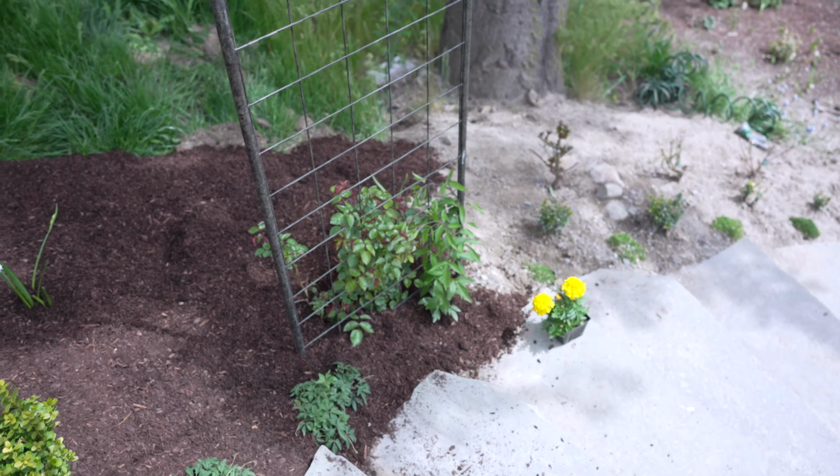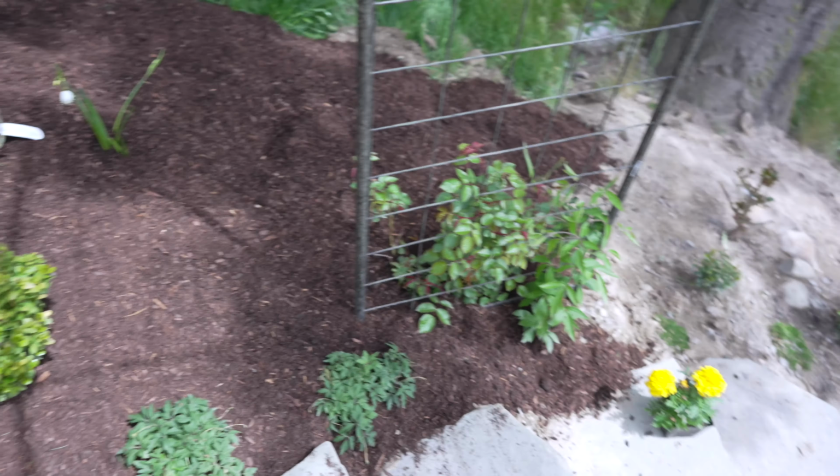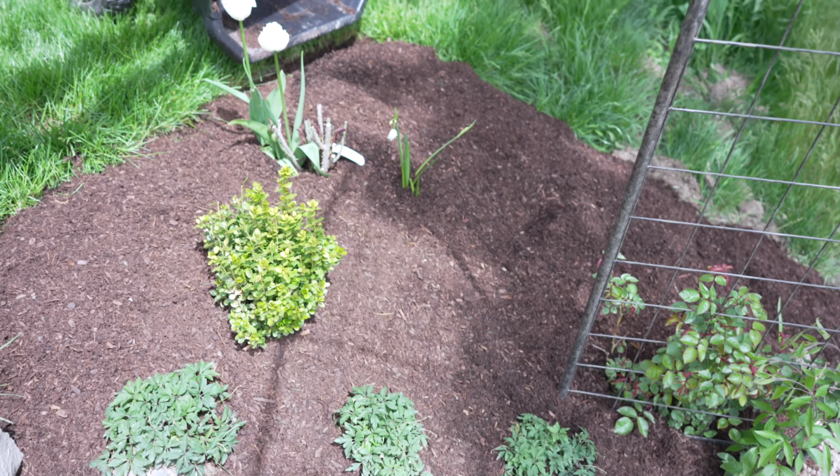There's a little marigold that is Eve's that she picked up for her special container that she's planting, but she's left it on the back steps.